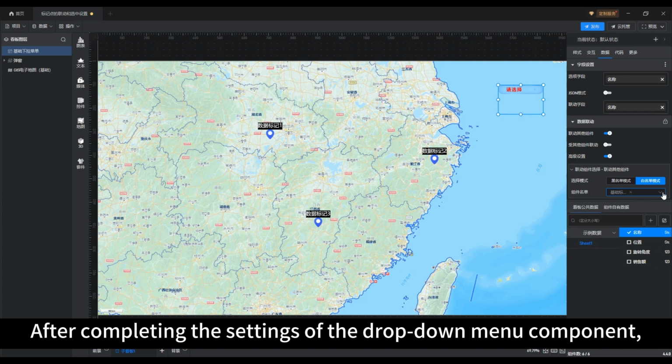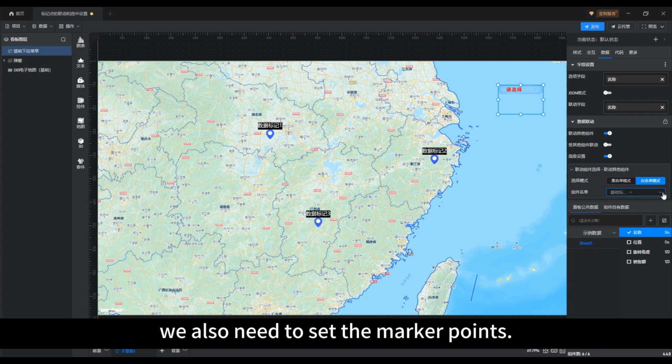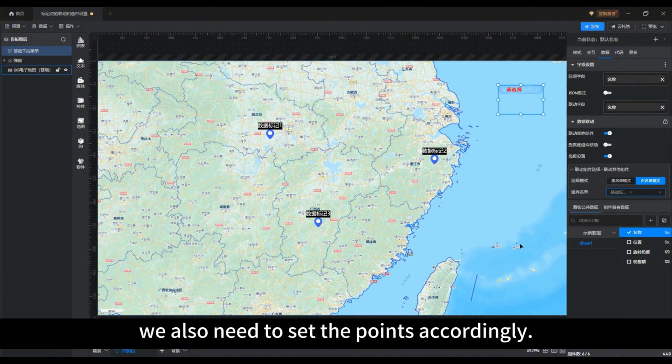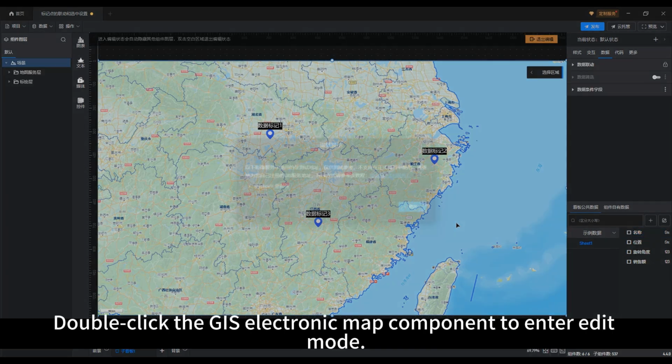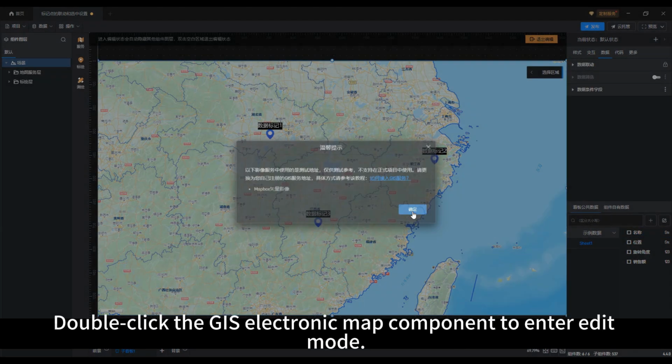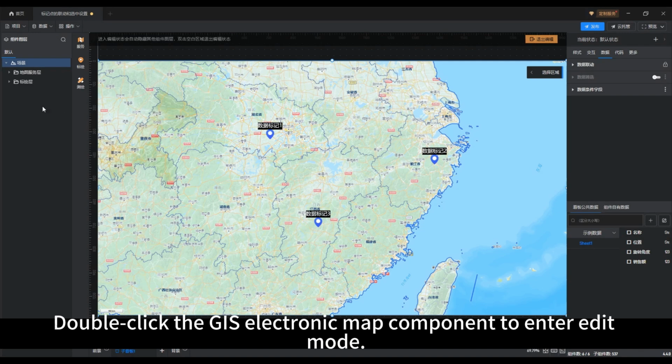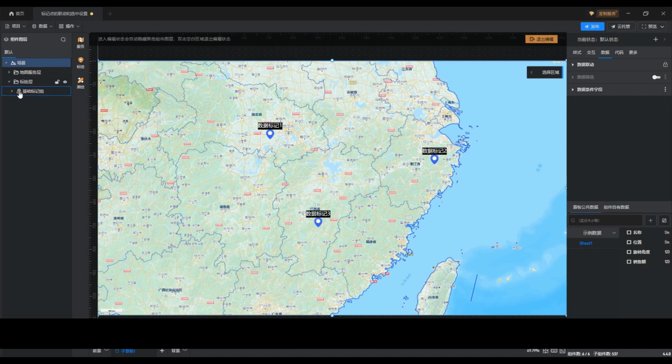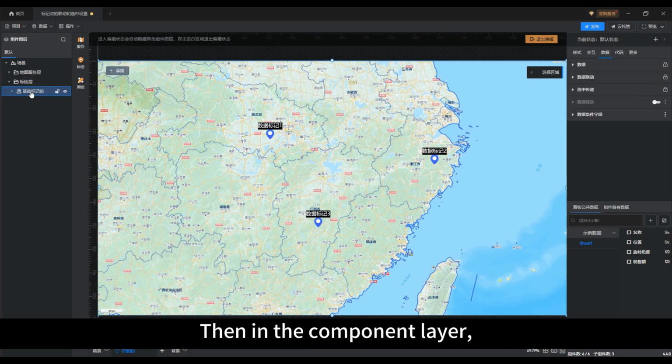After completing the settings of the drop-down menu component, we also need to set the marker points accordingly. Double-click the GIS electronic map component to enter edit mode. Then in the component layer, click to select the basic marker group.